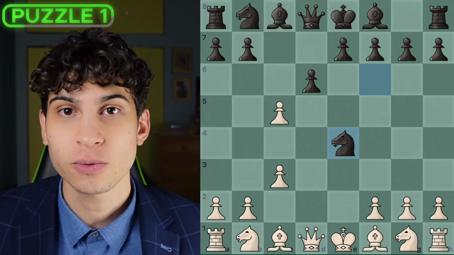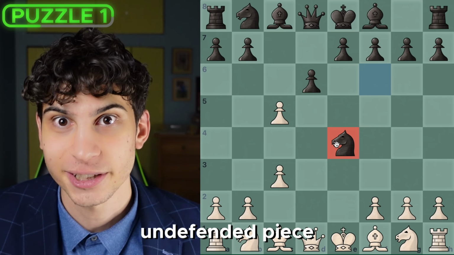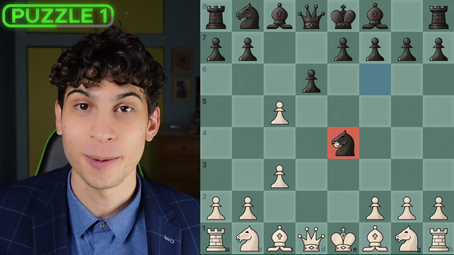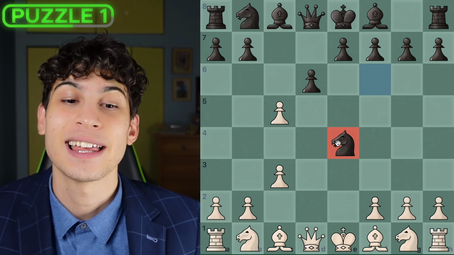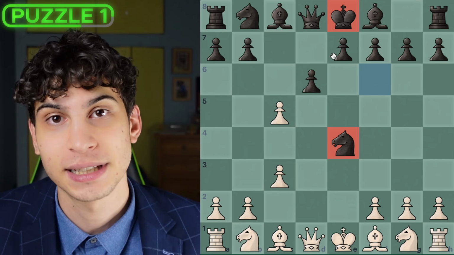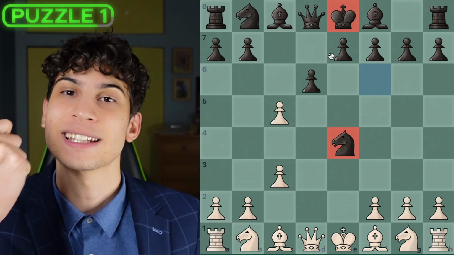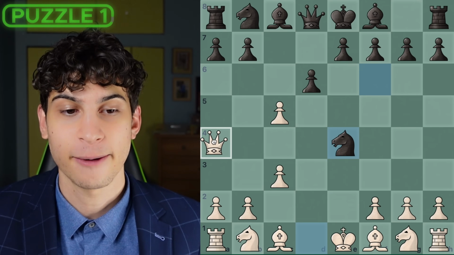Here, it's important to remark that the knight taking this pawn is an undefended piece. So if you can attack it while producing a fork on another important piece, you could win this knight. And so that's where you find this exposed king coming onto the board. And that's where you bring together both ideas and we find queen a4 check.